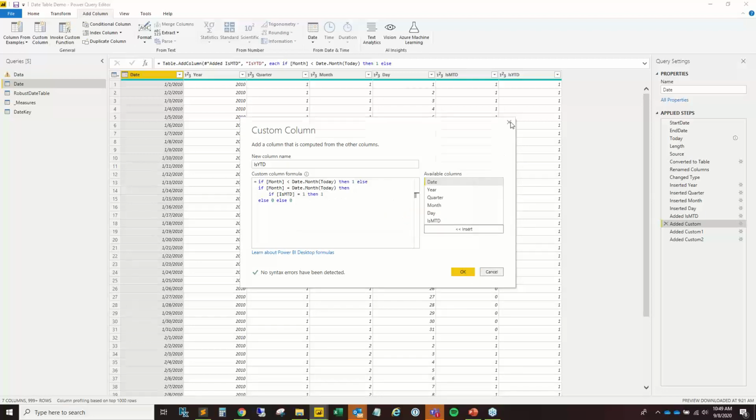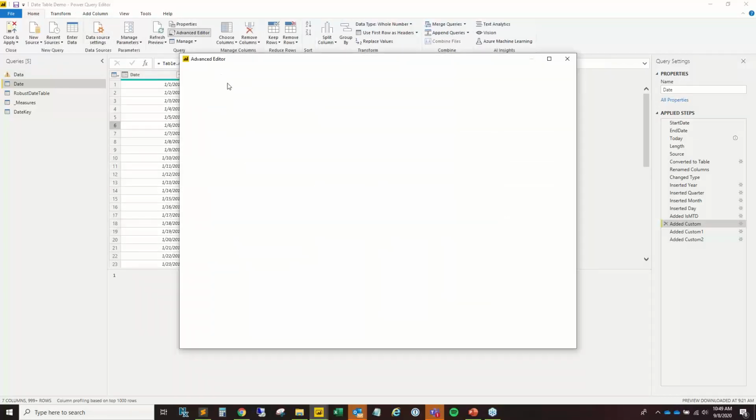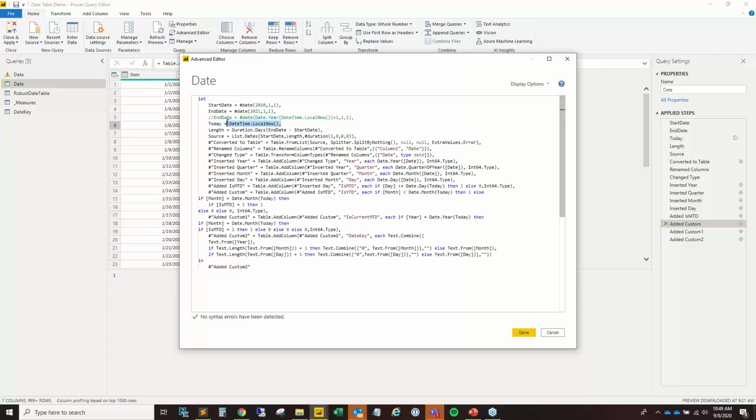I would add in another, kind of like how we added in today in our advanced editor as a function of local time now. You can hard code in your fiscal year end and say if it's before fiscal year end, then yes, it's year to date fiscal year end, or be after. That's what I would do. I would adjust it based off some kind of variable there. Incoming end date table.